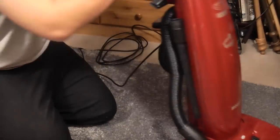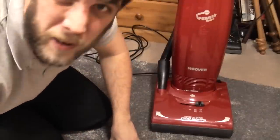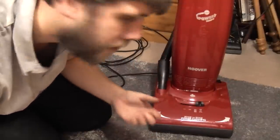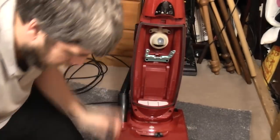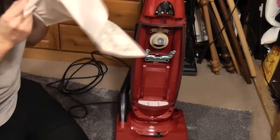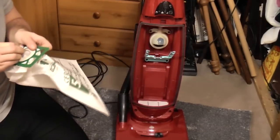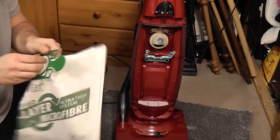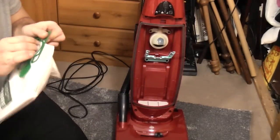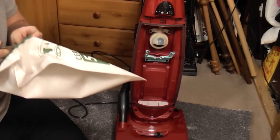It sounds really good. I didn't touch the motor — the motor was fine. I think I might have got a spare oil on the top bearing because you can get to it. Apart from that it's fine, it's just been cleaned. I'm sure you can HEPA flow a Pure Power. I didn't actually bring any brand new H18 bags with me, and although I can lay my hands on one that hasn't really been used, I don't fully want to. If this doesn't work, I might just come back tomorrow with a bag and carry on filming as if this never happened.